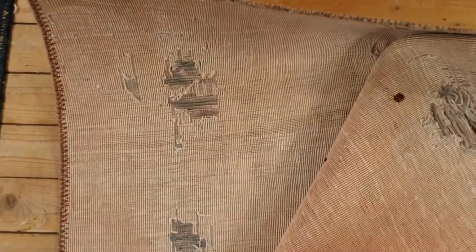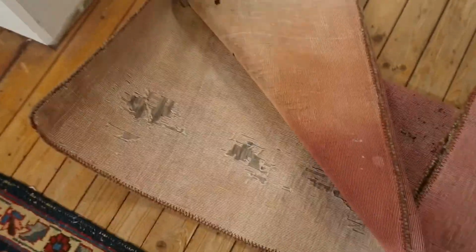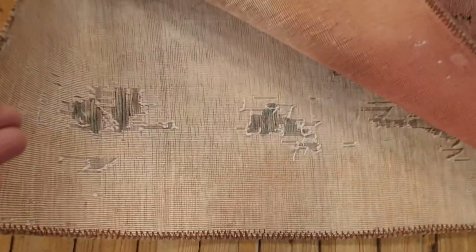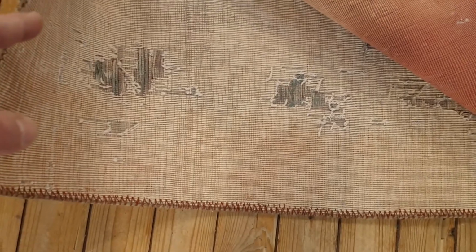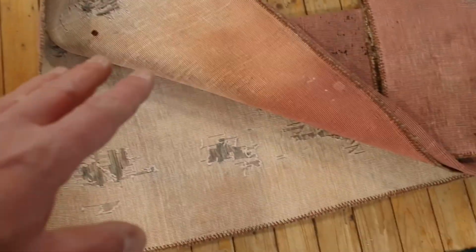We had folks who brought us this vintage rug, and asked us if we can repair it. This rug was purchased apparently about 4 years ago. And these are family friends, so we are like, yeah, sure, we'll take a look at it. But we took one look at it and we're like, okay, well, what are we supposed to do here? And this was used in a dining room.